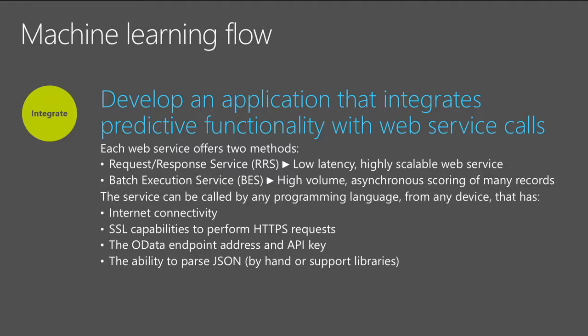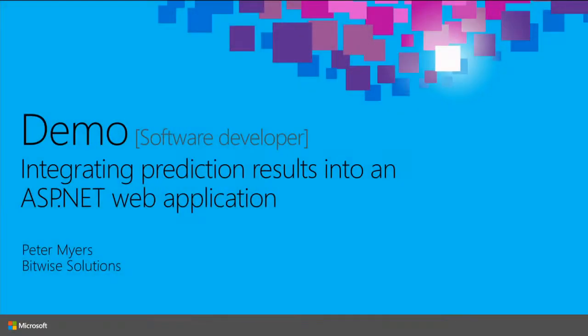So JSON being, and I love this description, it's like fat-free XML. It's text that describes object and state of an object, so it's used commonly in web development. You'll essentially get a single string coming back from the RRS, and it'll say, well, there's an object and the data, and a developer has to make sense of that. And so that's where I'm heading here in the final demonstration. How can I integrate prediction results into an ASP.NET web application?